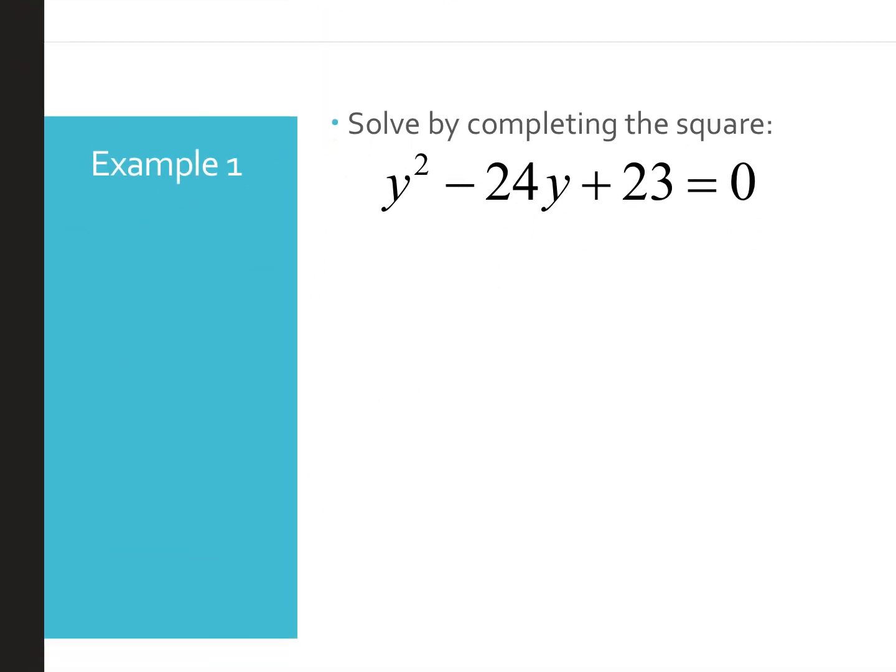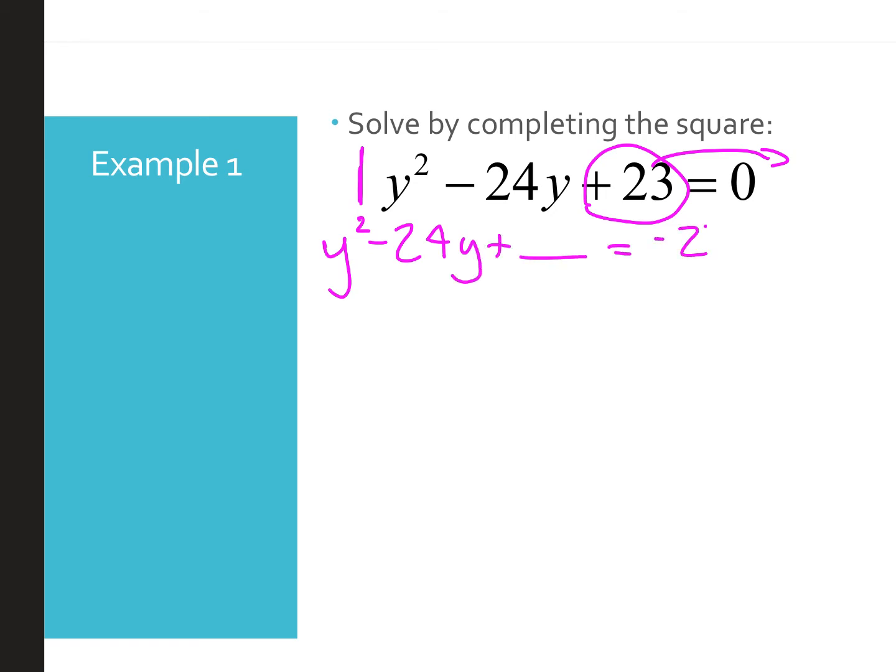So if you'll notice on this one, it does say solve by completing the square. All right, so if I'm following the steps that were on that list, step one is make sure your A value, your leading coefficient, is a 1, which it is. Second, we're going to move the constant to the other side, and we're going to write in a couple of literal blanks that we're going to fill in. So when I move the 23 over, notice it becomes negative. Okay, so this is where I look at this middle term, and I divide it in half, which is negative 12, and I square it, which gives me 144. I'm going to put that in both blanks because whatever you do to one side of an equation, you are required to do to the other.